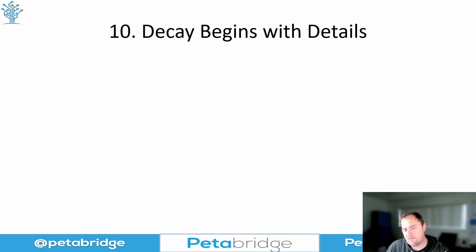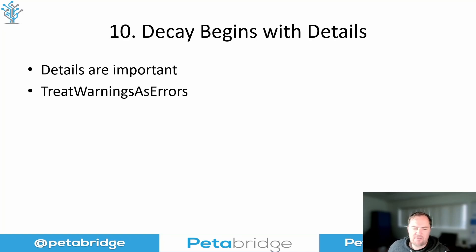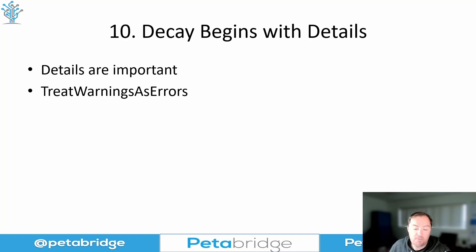And finally, the most important lesson of all: decay in software begins with details. Decay — also known as bit rot, also known as technical debt — really begins with small details inside your application. This is why software developers who don't want to be bothered with details are a problem. There are things we can do in .NET specifically to make it easier to not let decay seep in from the beginning. Treating warnings as errors in your build compilation system is a really good example. We have this turned on for a lot of our new projects, but on older projects like Aka.NET's core library we don't — we probably have 200+ errors in there now that we have to go back and clean up, which we're gradually doing.